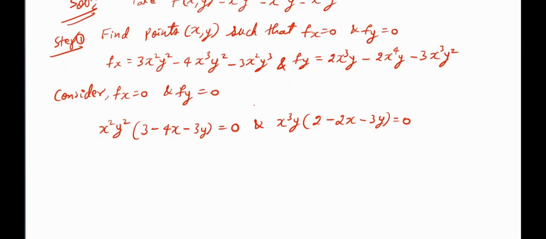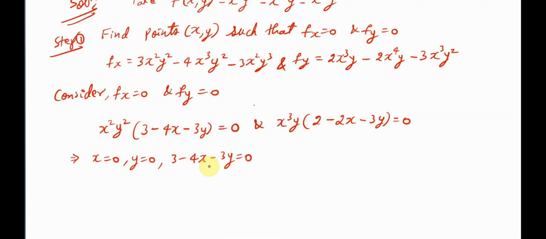So now you can see very easily in this equation, on the screen, students, this term is going to become 0 in the cases that either x is 0, then the full equation will become 0, or the value of this equation will become 0 whenever x is 0. Next y is 0. If y is 0, the full equation will remain 0. So therefore 0 into anything is 0, therefore y may be 0, or the remaining term is 3 minus 4x minus 3y is equal to 0.